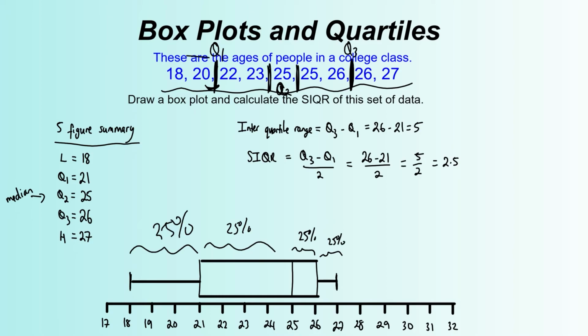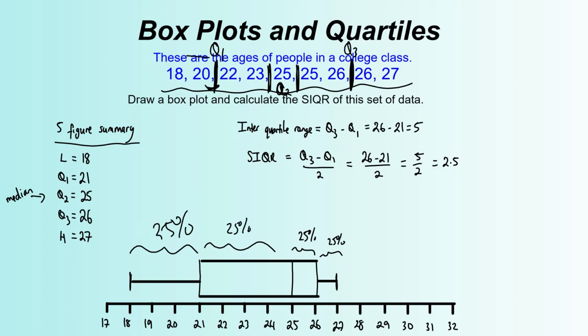Okay, so you can see that the bottom half is more spread out than the top half by looking at this box plot. And you can use this information for comparative box plots as well. So if we were to draw another box plot either above or below this box plot, then we could look at and see how spread out the values were. The bigger the box in the middle, the more spread out the values are going to be.